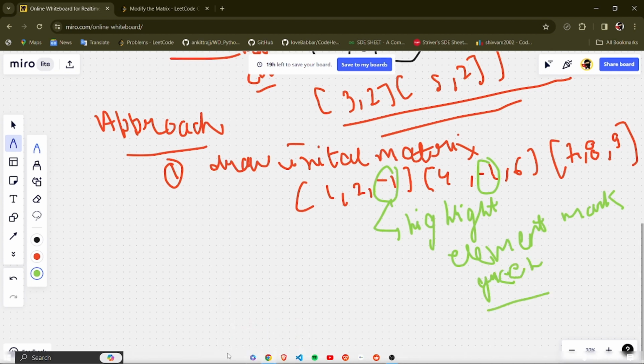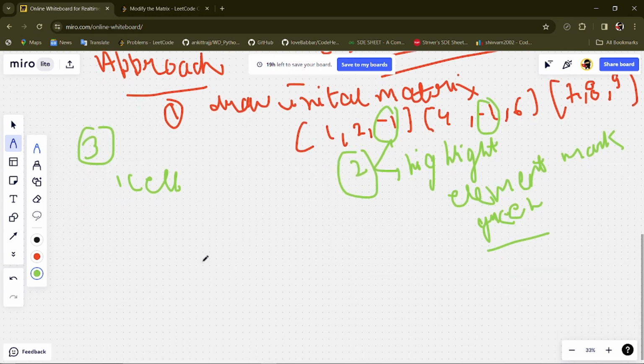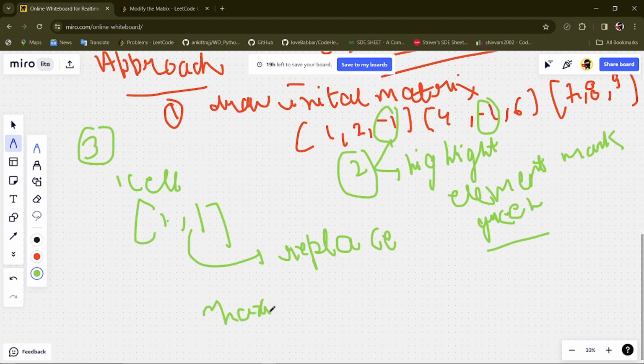Explain the modification process. The value of the cell (1,1) is replaced with the maximum value of column 1.